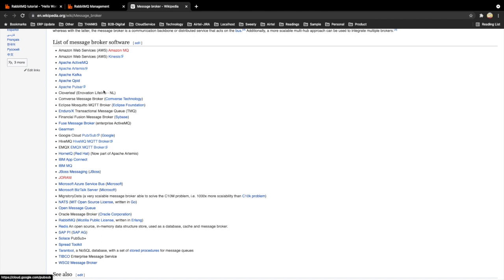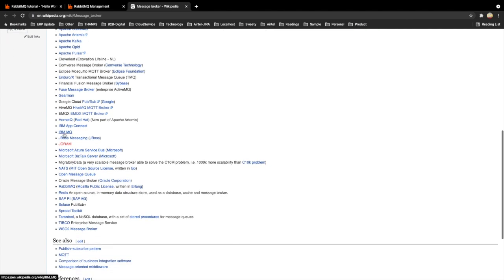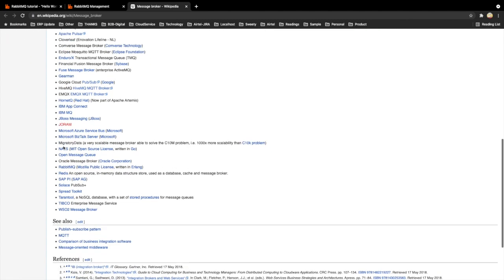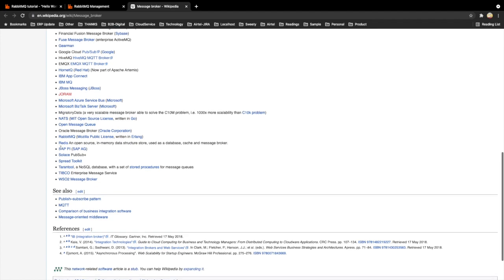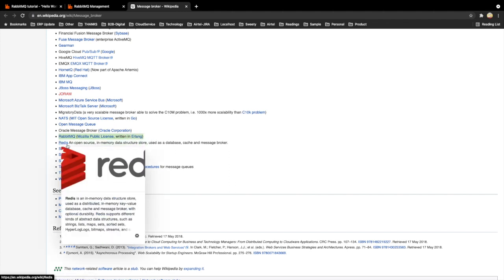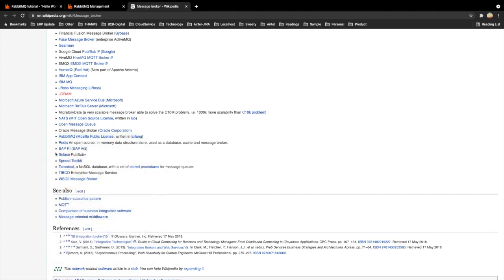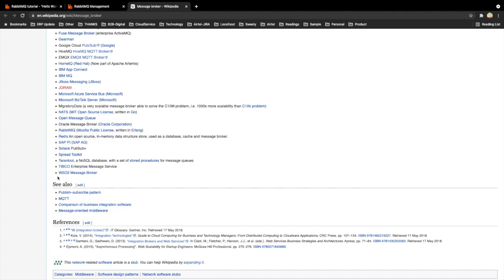So we have Amazon MQ, we have Apache ActiveMQ, we have Kafka, Qpid, Pulsar, and then we have HornetQ. If we go down, in today's session we'll be discussing RabbitMQ, which is a product of Mozilla. Similarly, we have Redis also, we have Solace also, and TIBCO as well.